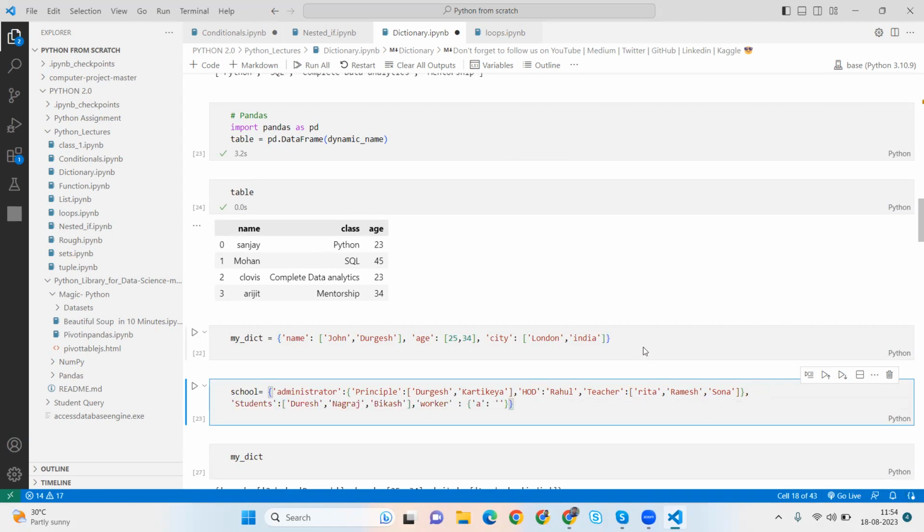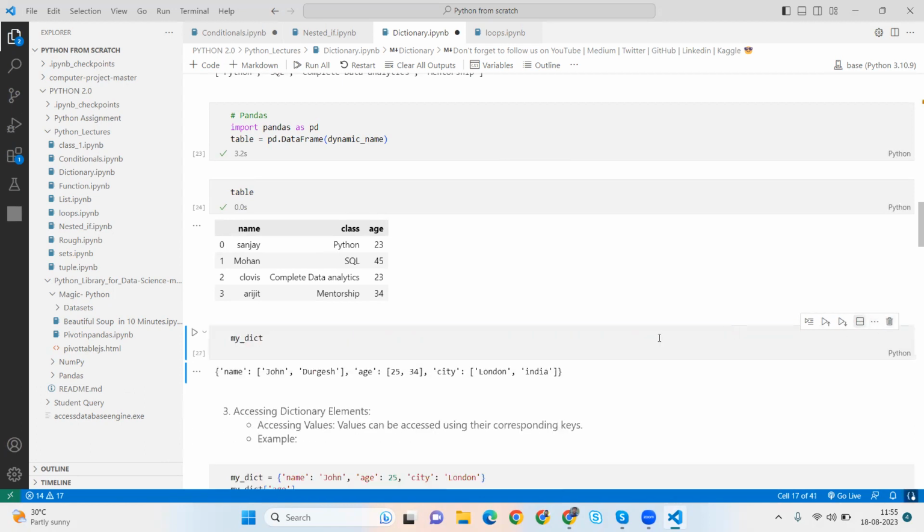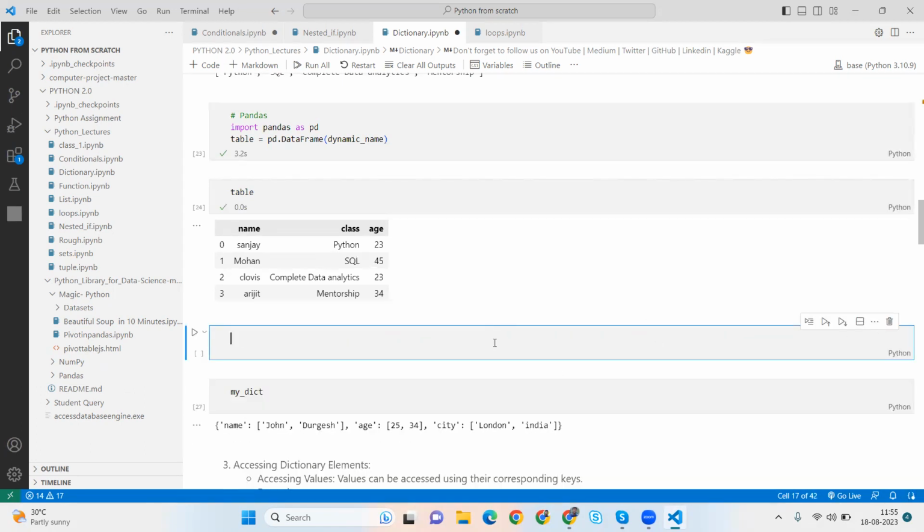Okay, let me delete, then I'll make. So let's create a dictionary called company. In this company dictionary, what kind of things will be there? The first thing in company will be, let's say, chairman, right? In that chairman person, it could be some graded. So let's say this chairman is a key, okay?